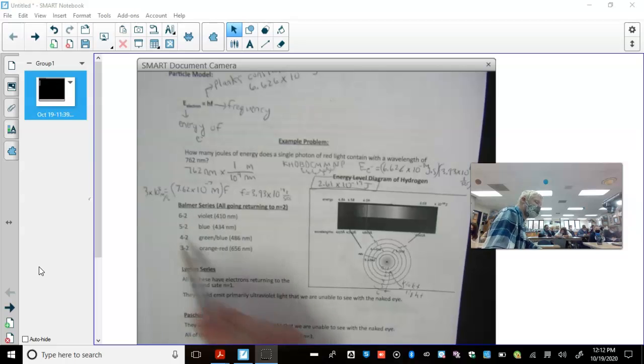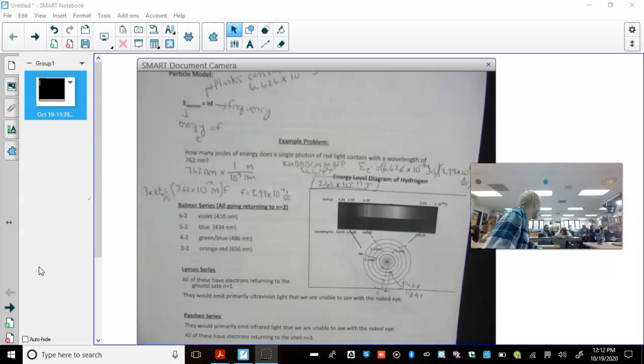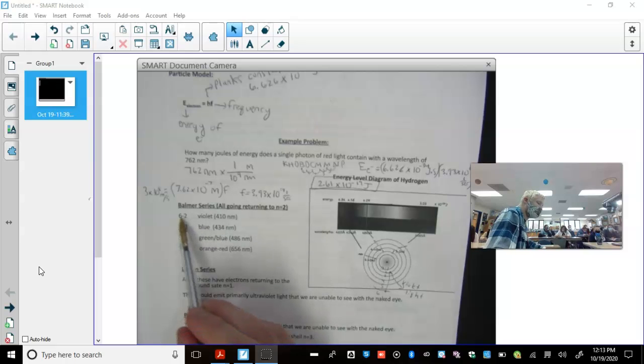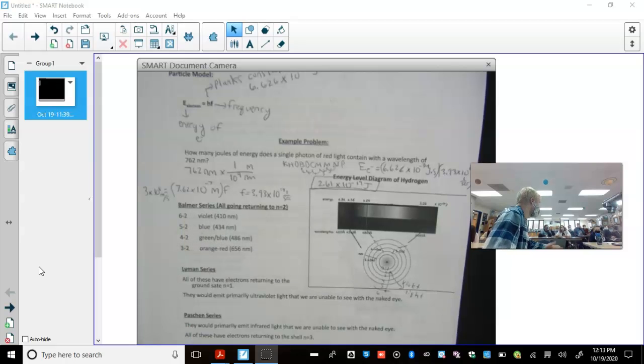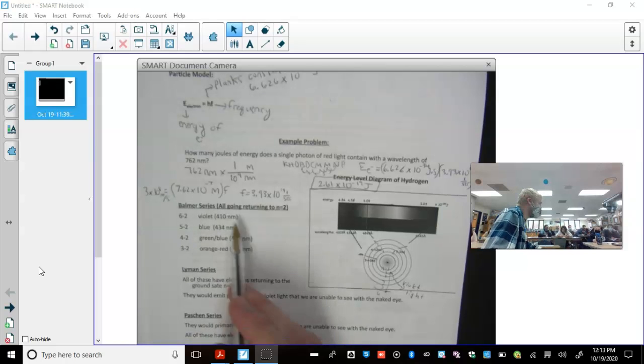So what's unique about the Balmer series? Any ideas? Can you end at the 3rd energy level or the 1st energy level? You could, but then you wouldn't be in the Balmer series. What's unique about the Balmer series is they all end at energy level 2. And why do we talk about the Balmer series the most? Because it all fits in the visible light spectrum, which is super convenient.